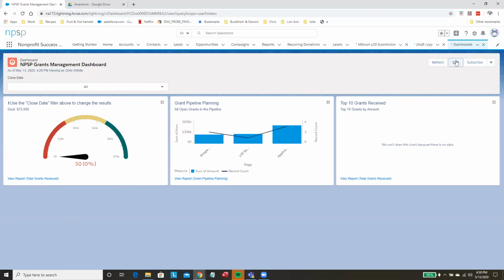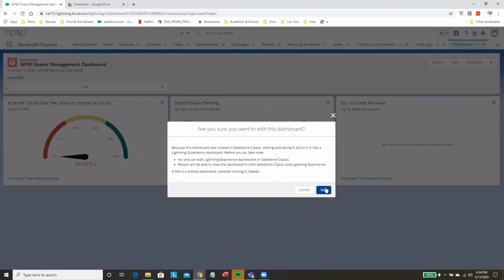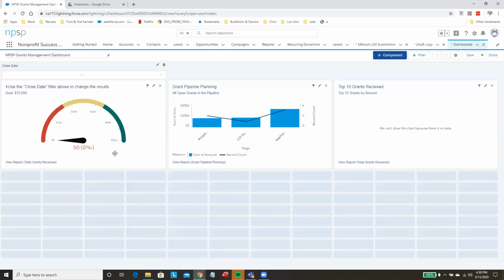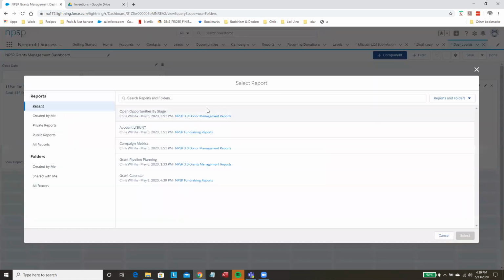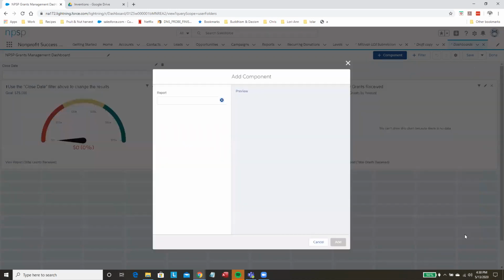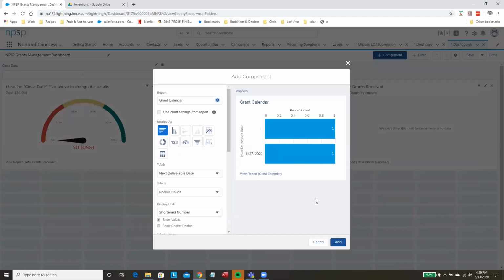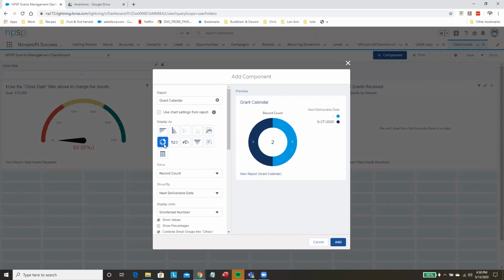You can edit this if this isn't quite enough. You can edit it and you can add components. So if I wanted to create a component, I might think about that grant calendar as one that I would want to look at. And then you can choose what kind of thing you want to look at.